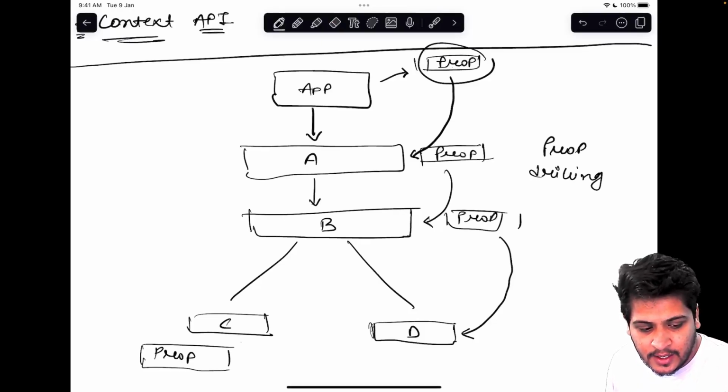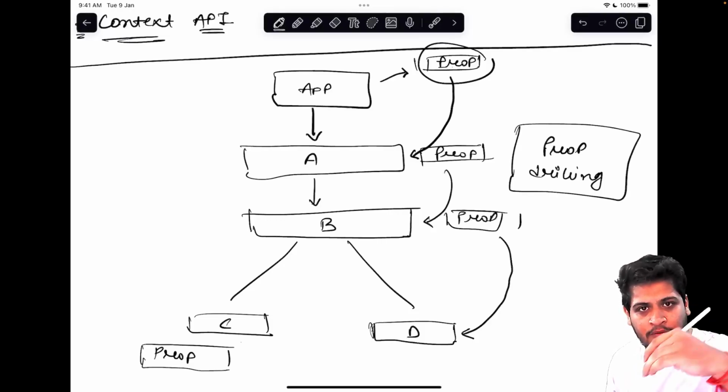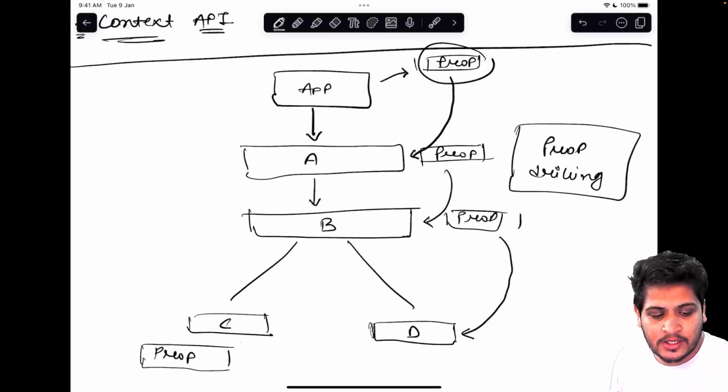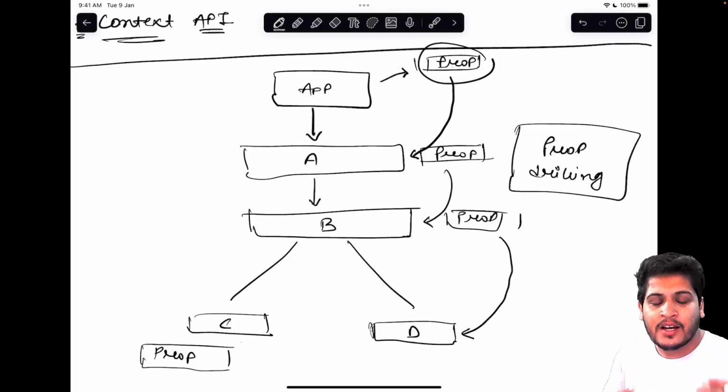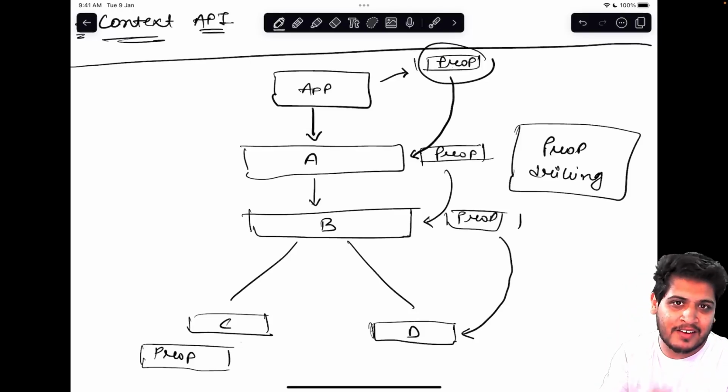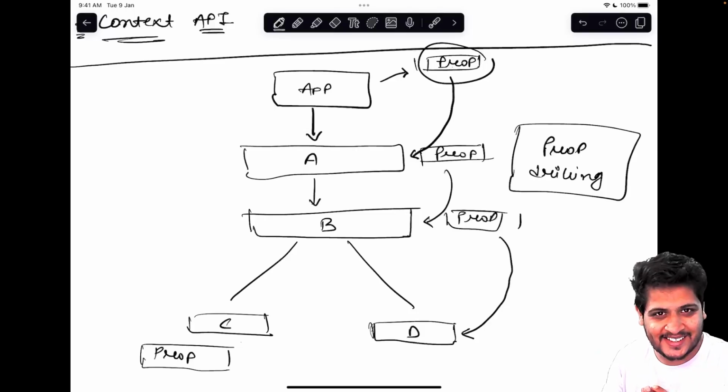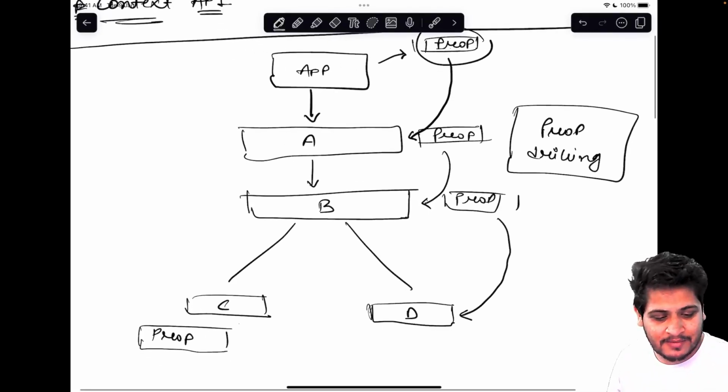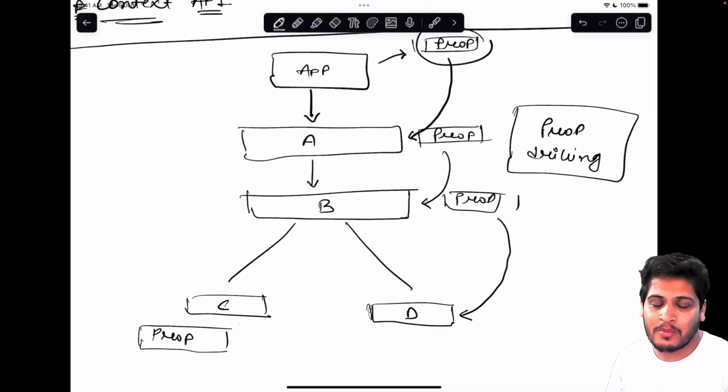Because you're actually drilling down these props from one component to another. This thing can be a very big red flag for your React code. Because you're passing down props, you'll have multiple components and you'll be dealing with multiple data, your code will become less maintainable, less readable, and that will not be good code, right?